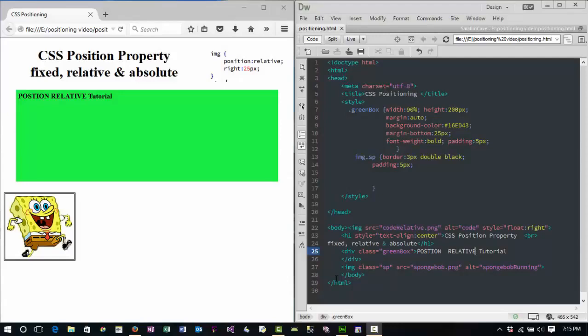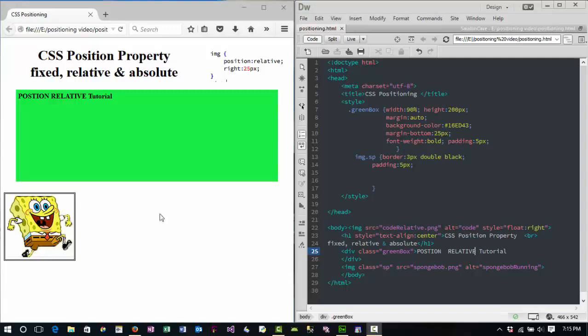Okay, so now let's talk about position relative. So position relative is just that, relative to whatever element is containing that which we are positioning. That's where we need to be moved left, right, top, or bottom from. That doesn't quite make sense, Kirsten. Well, let's see what we can do to figure that out.